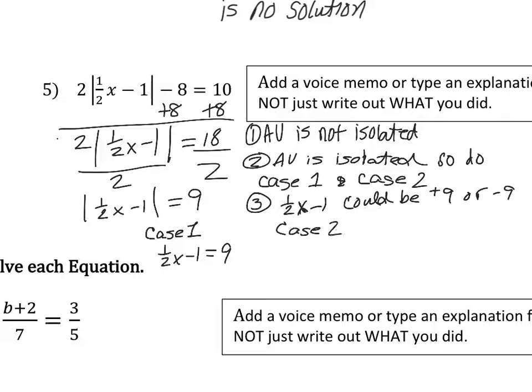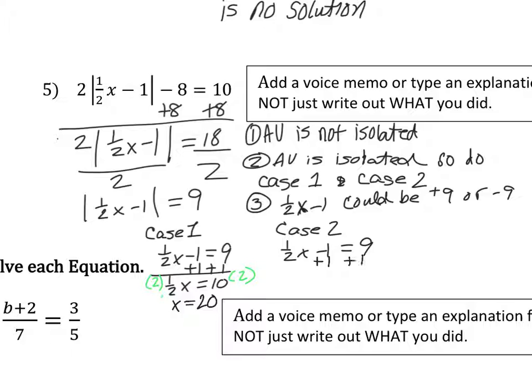Case 2, they're out of jail, but sadly they have a negative outcome. In both cases, we need to add 1 to both sides. So 1/2 x is equal to 10. We're going to cancel out that 1/2 because remember what you're technically doing is dividing by 2. So what is the inverse of dividing by 2? The inverse of dividing by 2 is multiplying by 2. So I'm going to multiply both sides by 2 so that I've got x is equal to 20 for one potential solution.